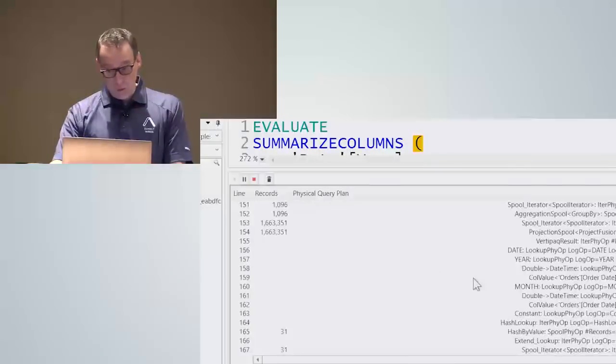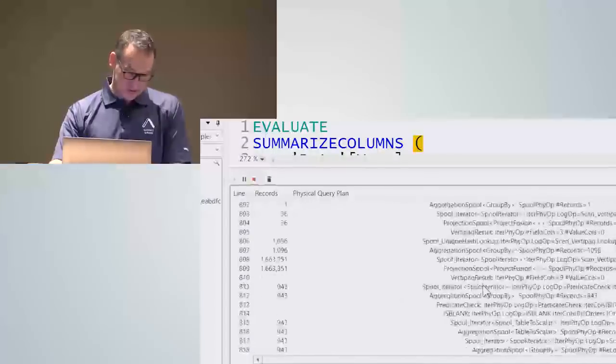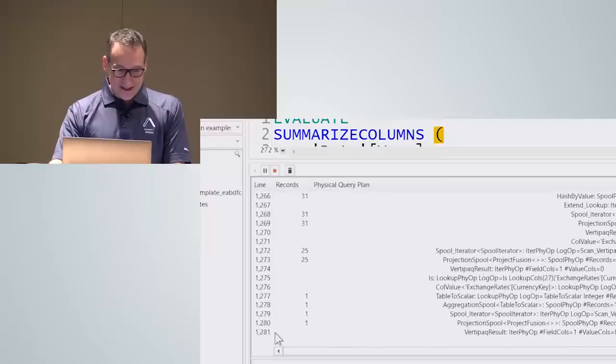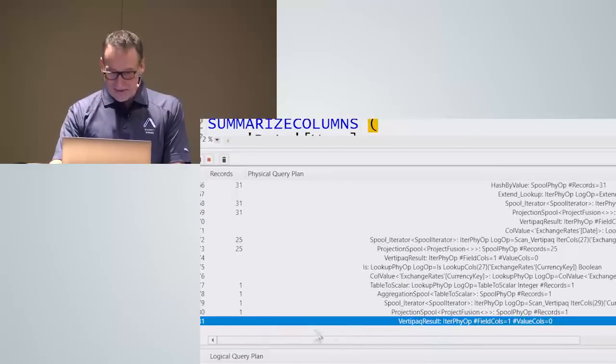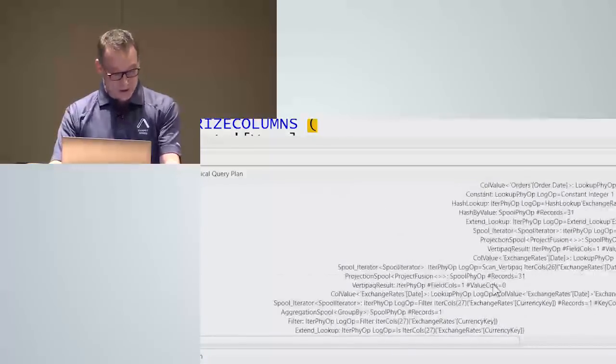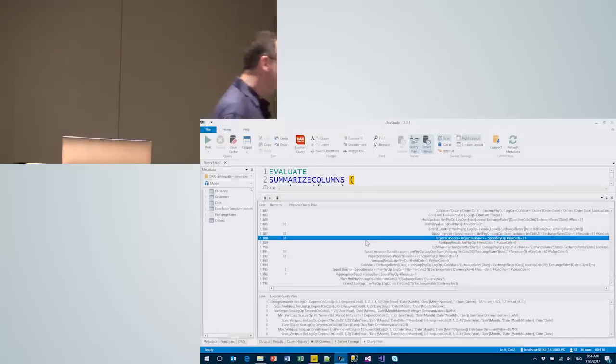It might be the case that you want to go through it, read, and understand what it is. At some point, you go faster because it's really, really strange. It's 1281 rows containing text code that no human is able to read. So what is the purpose of the query plan? The sad truth is that we don't know.